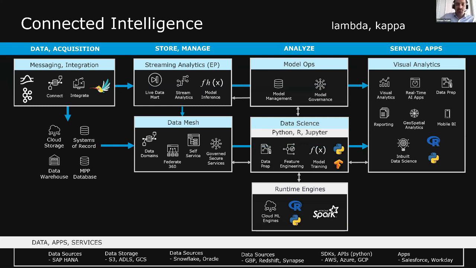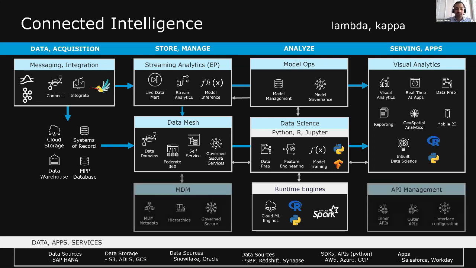Moving to the next step of sophistication, we have the analyze part in the middle. Obviously, when the models are built, you want to apply them in real time to your data. To make that happen, we enable the data scientists and the management of the models in production, which can operate not only on data at rest and in batch modes, but also in real time on inference. And actually, we are going to see both of these examples today, where we build a model on a batch data set, deploy it, and then have it run on incoming data in motion.